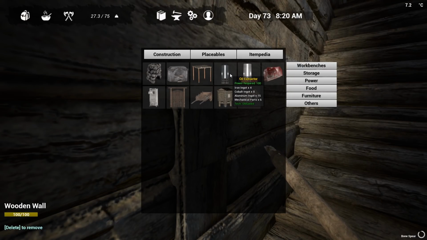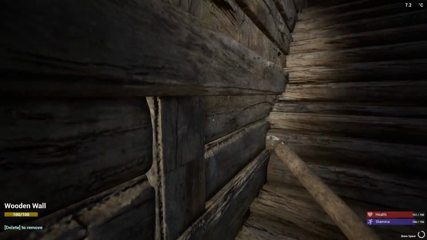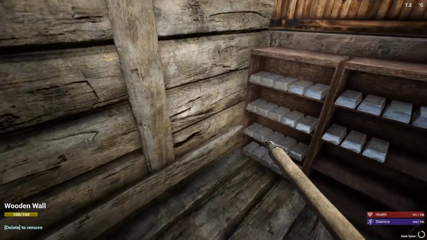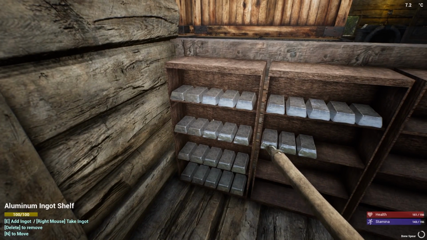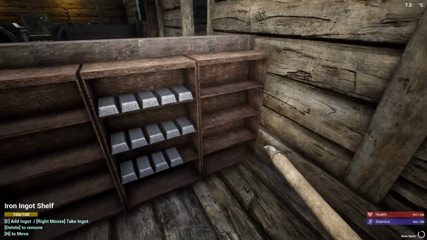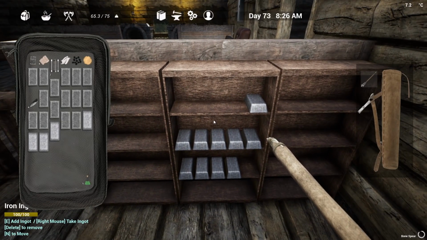Okay, so we're going to need 15 aluminum. Let's grab the aluminum and the iron first. 15 aluminum, 4 iron. Alright, so that's 15 right there. And 4 iron, 1, 2, 3, 4.